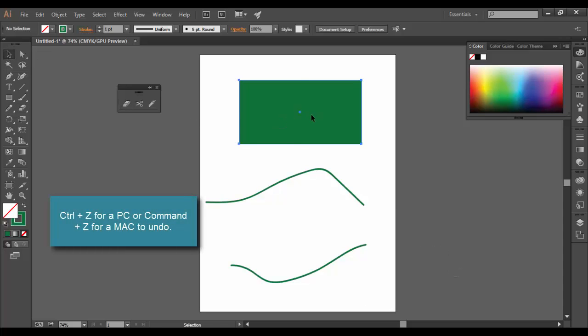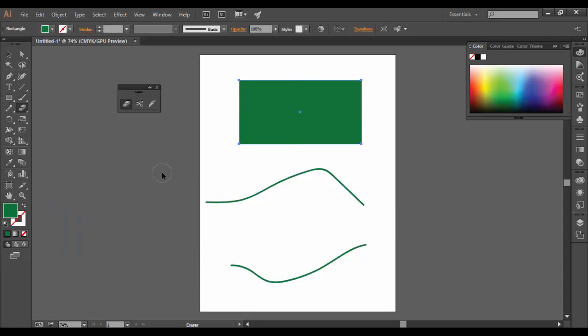This is a very important feature because say I have this shape selected and I go back to the eraser tool, which has the hotkey of Shift E, and I go down here to erase. You'll notice I keep trying to erase these strokes and nothing happens. But if I come over and erase the shape here, it is erased. So it's based upon whether or not you have something selected or nothing at all. If you have nothing selected, this tool will erase basically everything. And if you have a certain shape selected, basically you can only erase that one.